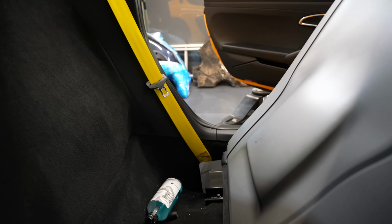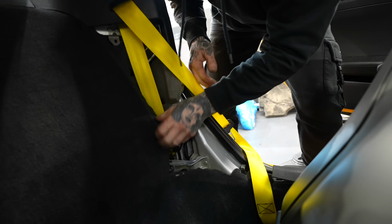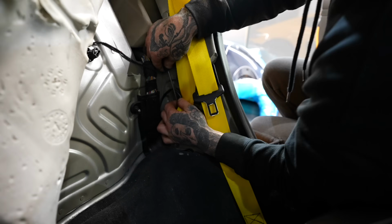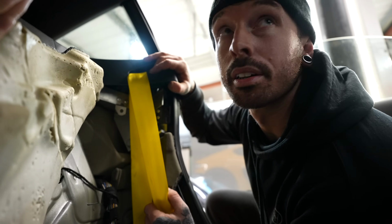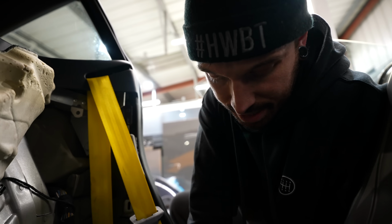The tensioners are installed in seatbelts, so when the airbags blow in the car, it pulls the passenger or driver back into the seat to ensure the airbag does the job to its full potential. Your face doesn't want to be next to the airbag when that's blowing off. Now after this happens, the seatbelts normally remain locked out, and the only way to fix that issue is to replace the tensioner or just replace the full seatbelt, which I thought I'd done.